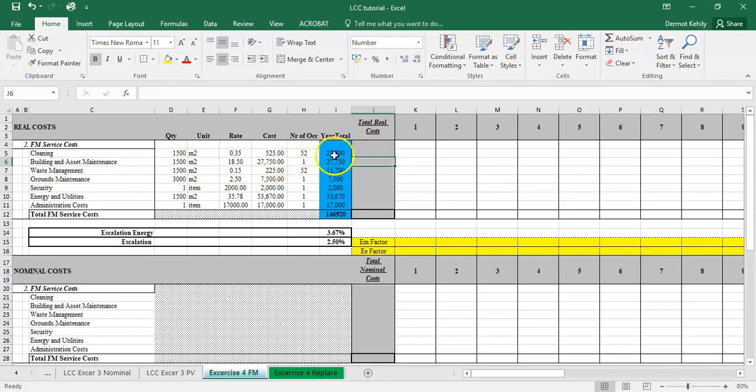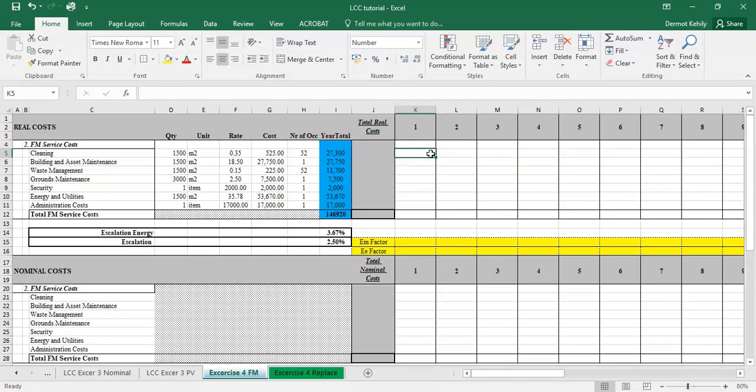Okay, so how do we input all that information on a yearly basis? Well, we could physically type it in from year to year and from item to item. It'll take us a little bit of time, but as I showed you before, you can use the power of Excel, so to speak, to do this quickly.